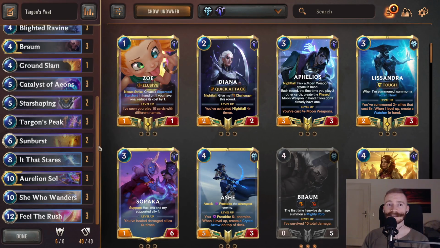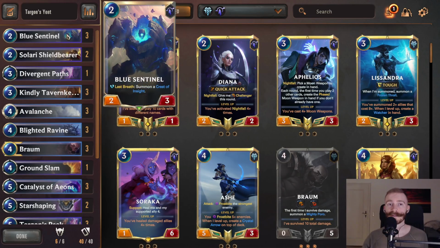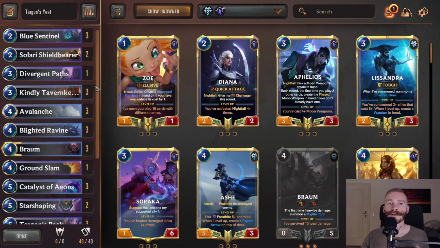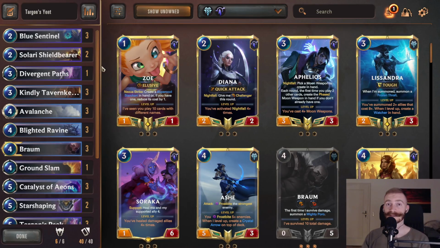Now I'll go through the list first. I'll start off with the units and why we have them in here. So this list is very well tuned against aggro. We have some very effective early game units, especially against burn, as well as Demacia midrangey stuff. So we play Blue Sentinel mainly just as a blocker, but of course if it dies it can often ramp us quickly into Targon's Peak or even into some of our more expensive top end cards.